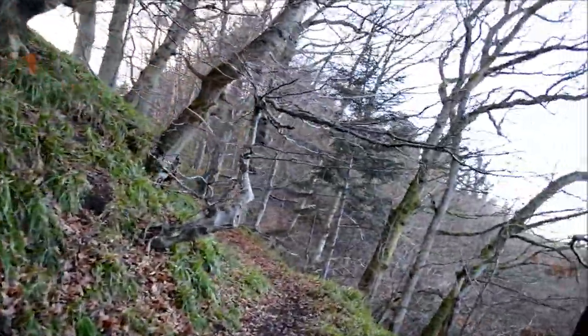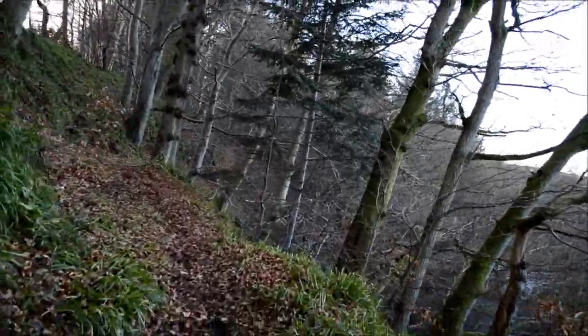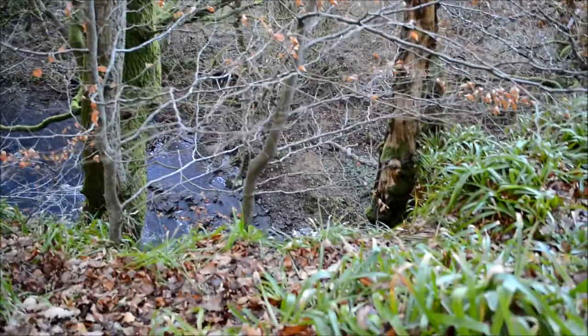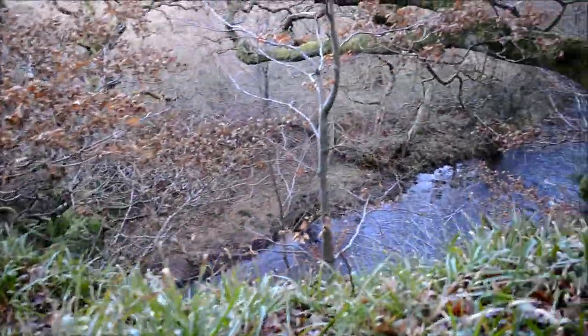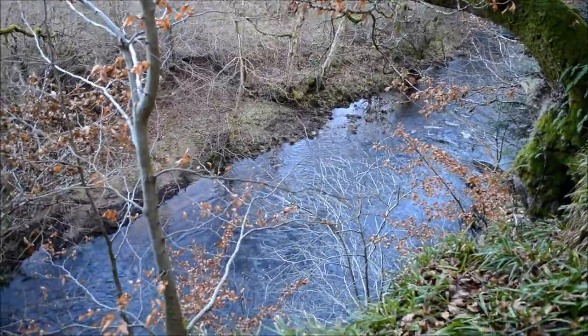There's an old brush. What's that doing there? Half a brush here. These woods are teeming with red squirrels. Don't suppose we'll see any today. Come on, Rube. You wanna fall down there? Long way down to the river. Way down there. Must be 60, 70 foot drop on these crags down to the river.